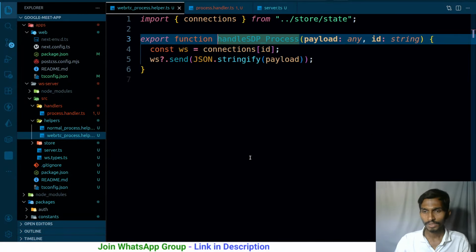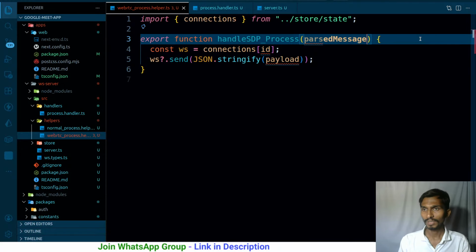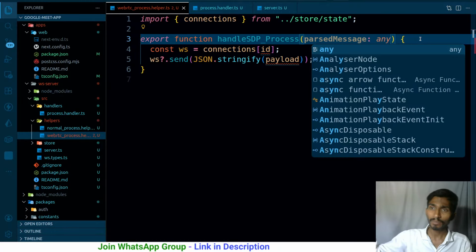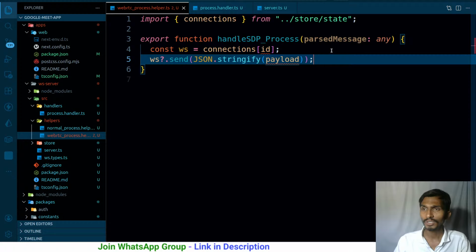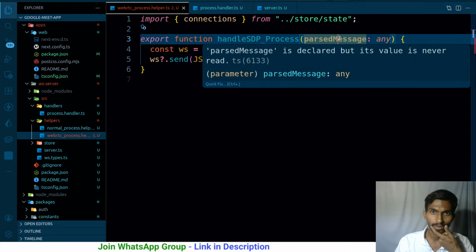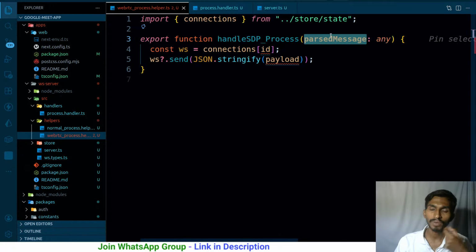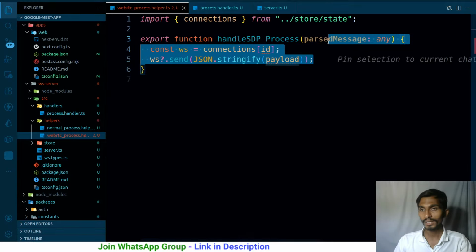and send the whole message, passed message here. Okay, once it got sent here, I will be getting the parsed message here. Again, keeping the type any, that doesn't really matter, because this data I'm getting from the front end side. I don't even have to care about the type. I have to just simply forward it. Once this much is done, the whole passed message needs to be forwarded to the user. But in that passed message, I have data. Inside data, I have two, and that two needs to become from and needs to contain the ID. What should be the message like? Let me create the message structure.